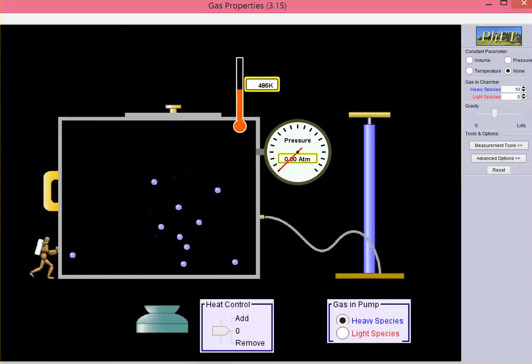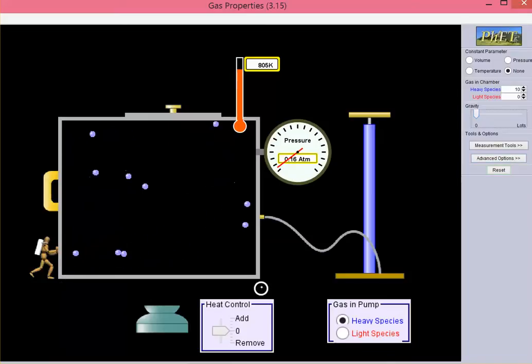Anyway, so now I have some gas particles. Oh, I need to turn off the gravity. We'll turn that back on in a little bit. See how random they are. They have random motion. And if you want to see how the pressure is, you could read that, but let's look at just the bottom surface and notice how often it's being hit. Not real often. Sometimes it's hit harder than other times.